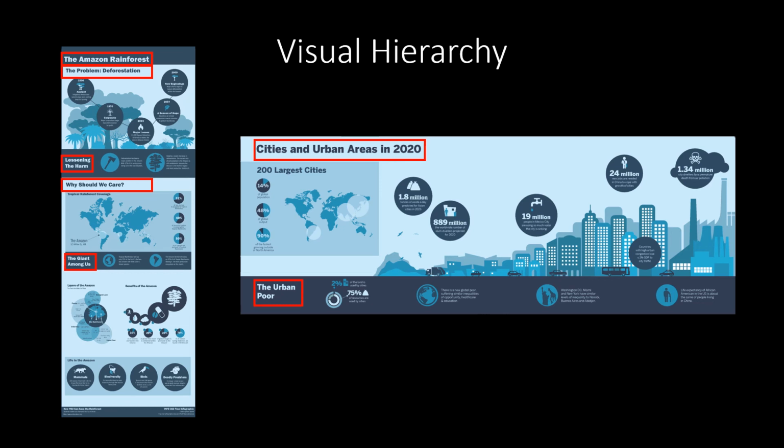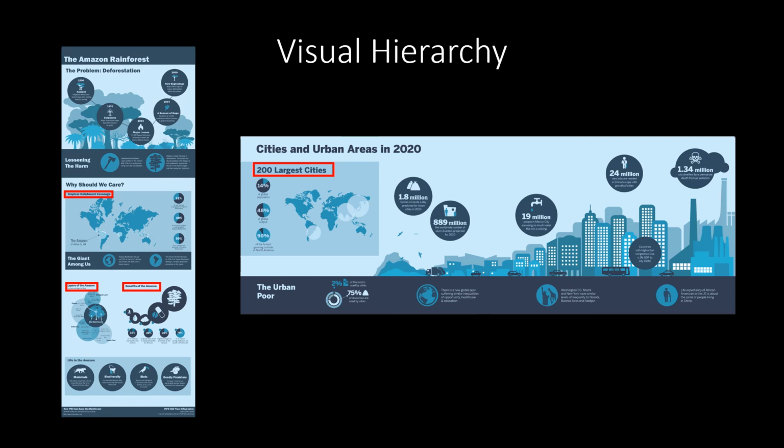Here, as you can see in the red rectangles, I also created visual hierarchy through my titles. The biggest font that I have, the biggest titles that I have, are those that are the section headers that are labeled within the red rectangles to the left. You can see that my model also does this with the red rectangles on the right side, having the most important headers, the most important titles being the largest and therefore the most eye-catching, and also having them be the opposite color, a contrasting color to the background behind them, so they grab the eyes of the viewer more easily.